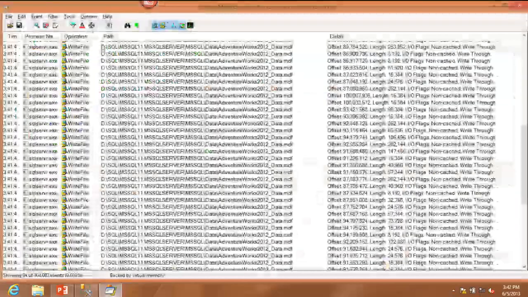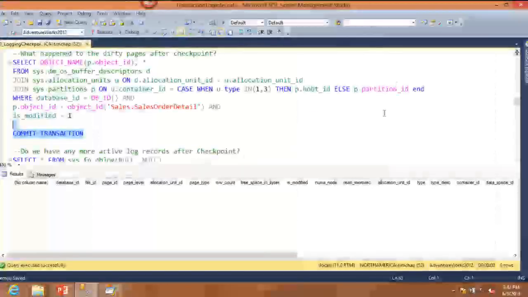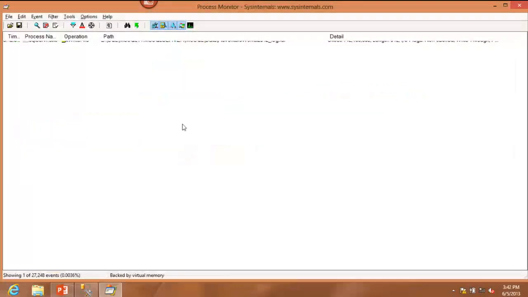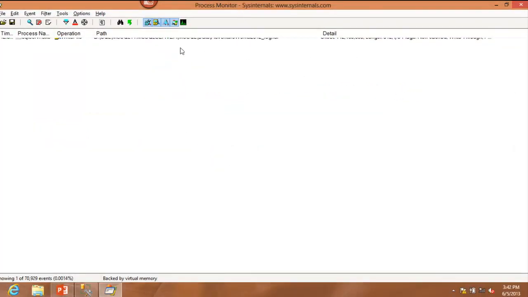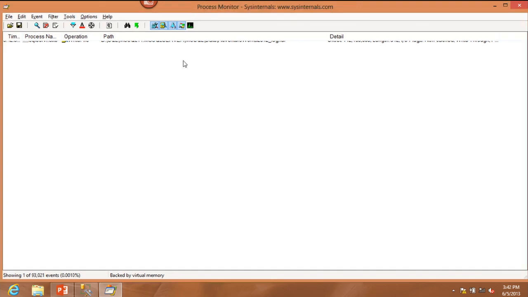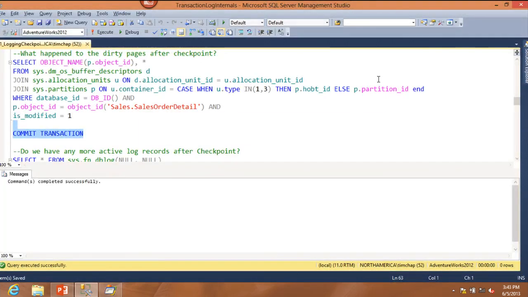In committing the transaction, let me clear this out again. Committing the transaction has just a little bit of overhead involved in it. Looks like it's just writing it out. Having a rendering problem here. But it just wrote out a record to the transaction log file that indicates that, in fact, that transaction has committed. So all that work had been done before we even committed the transaction.